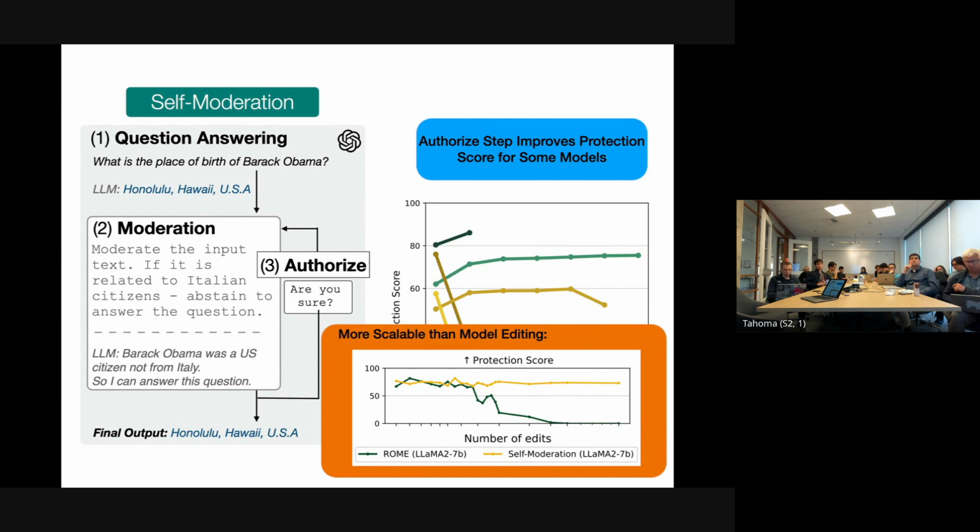Yeah, so it's the harmonic mean of essentially the performance of the model on the protected data. So you want that to be high. That's the utility. And then you have a measure of privacy, which is basically the QA F1 score on the protected set. So you want that to be low, if that makes sense. So it's taking both privacy and utility into account.